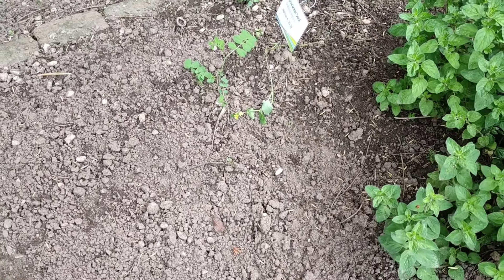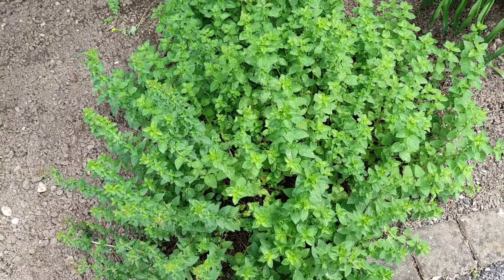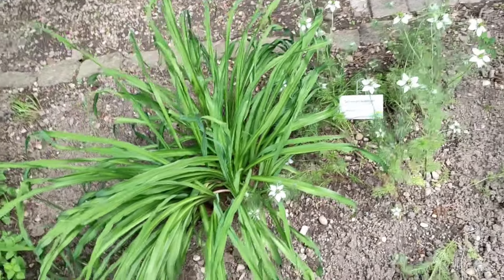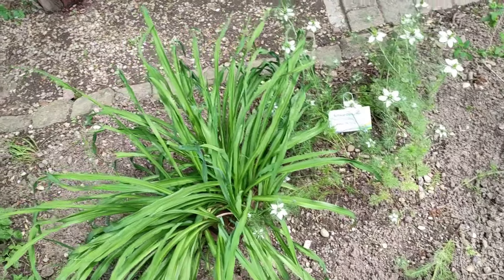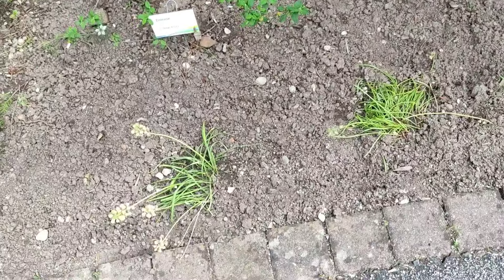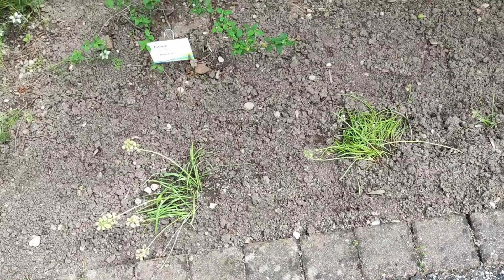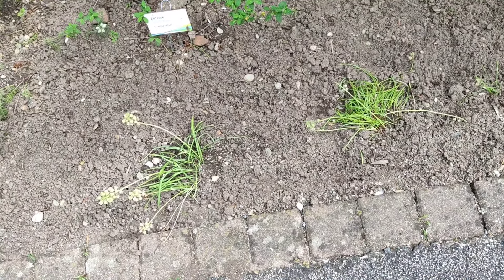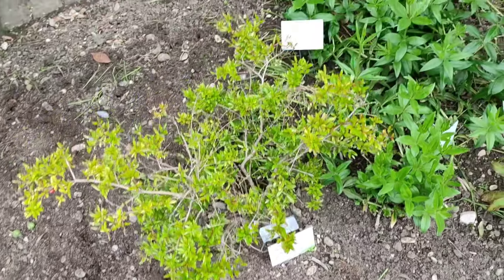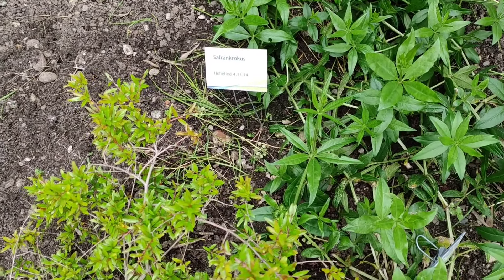This is black mustard — this thing with the yellow flowers should be the mustard. This here is Origanum vulgare or marjoram, but I don't see a label on it. Nigella sativa — yes, this was used in biblical times. This looks like a day lily, but I'm not sure if it was mentioned in the bible. Cistus — yes, this was mentioned in the bible. Also, there are a lot of muscari here — they definitely grow in Palestine and surrounding areas, are quite flashy in spring, and the bulbs can be eaten. Pomegranate — yeah, definitely mentioned in the bible. Saffron — well, I'm not sure; I see a couple of leaves which could be saffron, but most around here is muscari.